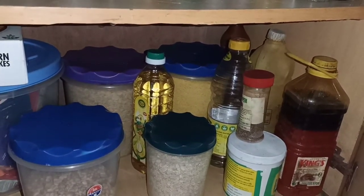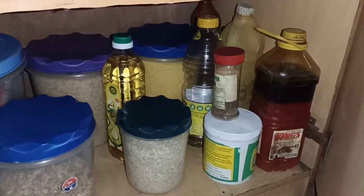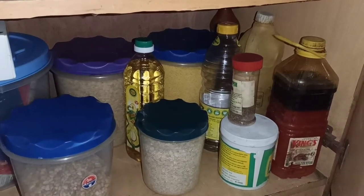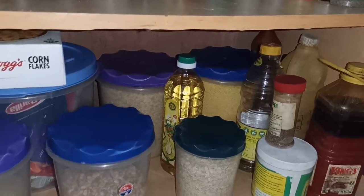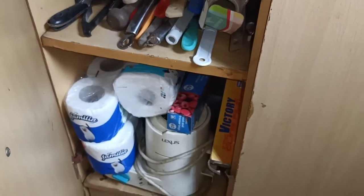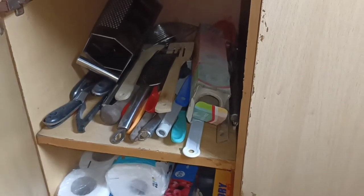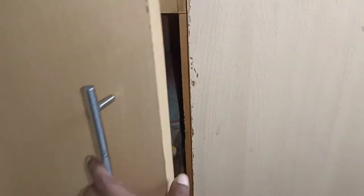And then I have garri, oils, palm oil. This is the palm oil I have got. My mom gave me this the last time I traveled home, so I don't have to buy palm oil. Alongside that, the garri over there, you're seeing, okay, these are the goodies from her. I'll just close it up. And then in this compartment, I have the tissue paper, cling film, freezer bags, parchment paper, my baking items, spoons, spatula, you know, all of that good stuff. That's my old blender, okay? Yeah, just close it up.